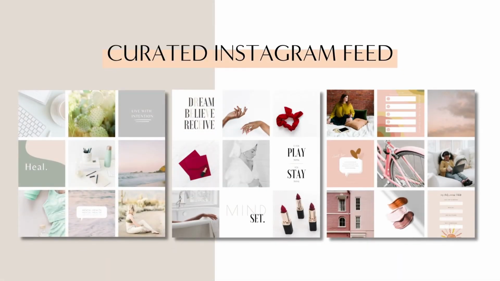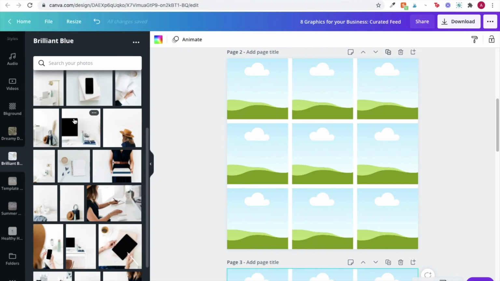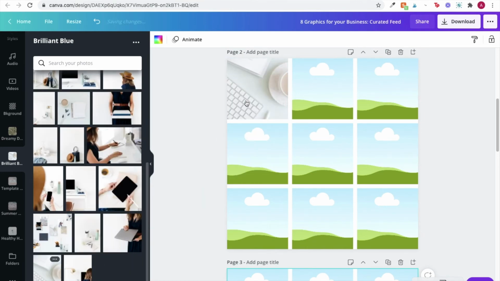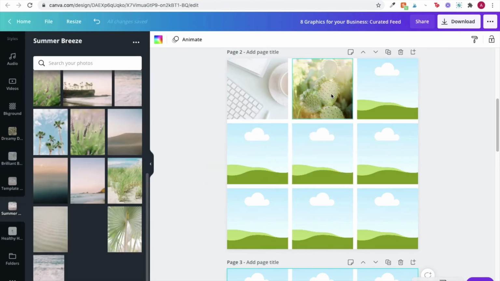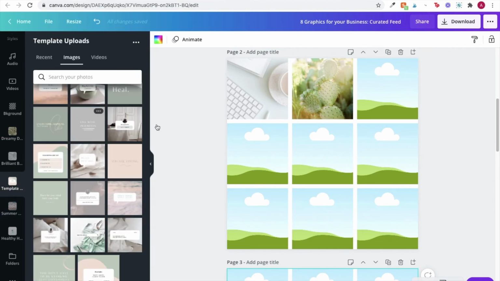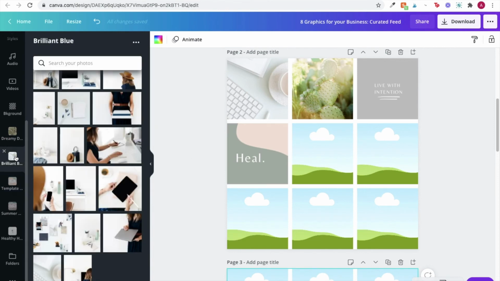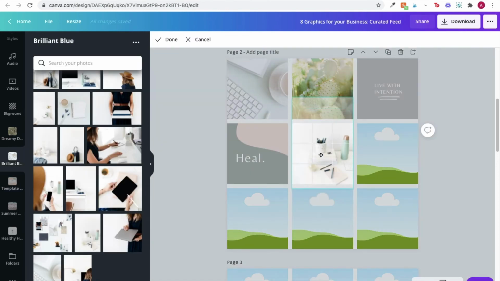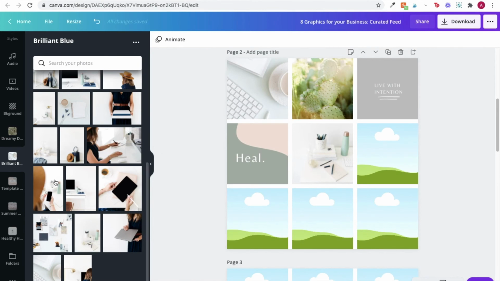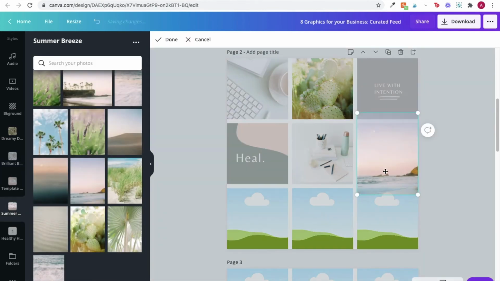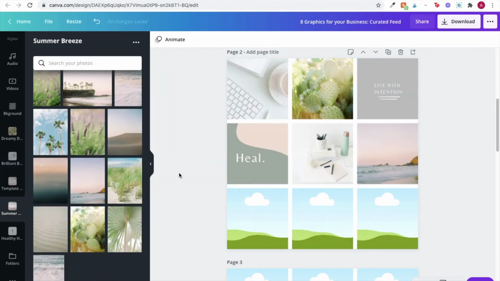Creating a cohesive Instagram account is easier than you think. Using images from Hotstock, you can quickly create curated content for several days or even a month in advance. Try selecting 9 images from each collection to create a group of images that flow well together. Mix in quotes or educational content using some of Hotstock's professionally designed Canva templates that you can customize with your own brand fonts, colors, and text, and you'll have a beautiful on-brand feed that attracts your ideal audience.